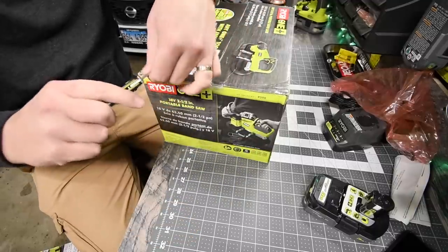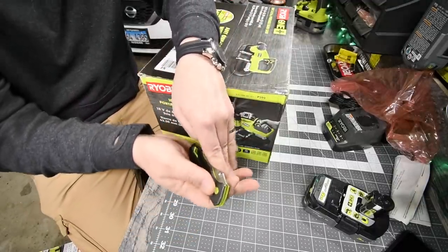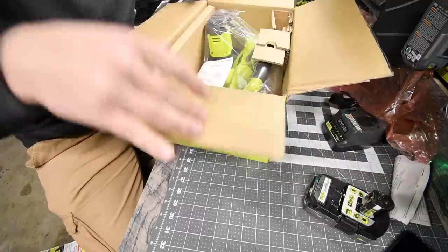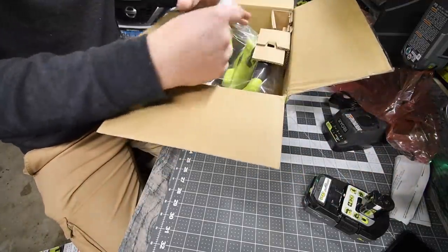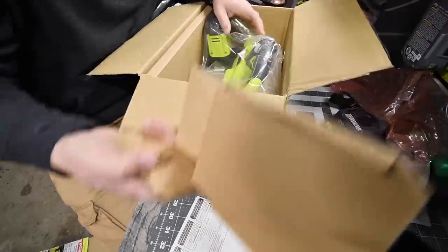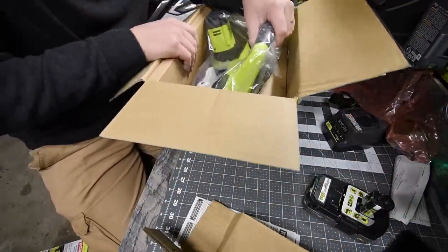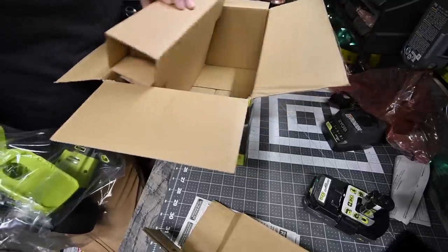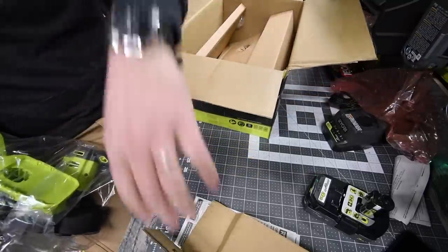There we go. Don't need the knife anymore, so put it away because it's safe. And there, look at that. That thing is awesome. All right, of course, you get instructions.